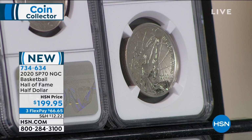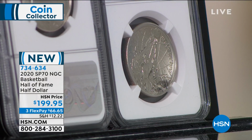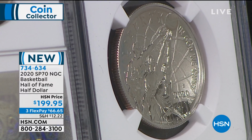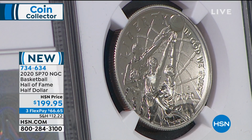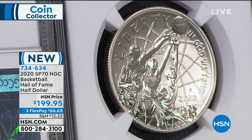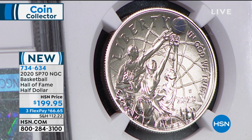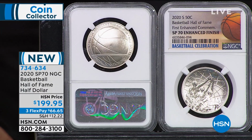So it not only occupies this incredibly important position in this year's basketball coin, it's also limited to only 75,000 coins. You'd think that the very first time the Mint does something in its history they would make it in large quantities, but they do not. They made it in extraordinarily limited quantities, only available in the kids set, and I have it right here, certified NGC SP70, absolutely, positively perfect.